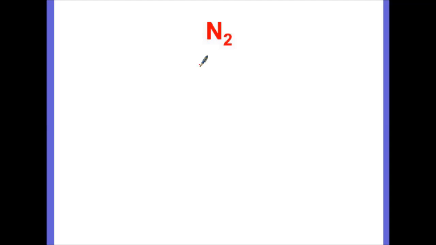It's N2. So we take a look at the nitrogen and we say, alright, nitrogen, you are in group 5 and there are 2 of them, so that is going to leave me with 10 valence electrons. I'm going to bond my nitrogen to the other nitrogen, and I'm going to draw in its valence electrons. So this has 2 valence electrons, so I need to add 6 more to each nitrogen. And now we check our total. 2, 4, 6, 8, 10, 12, 14. Alright, we have 14 again.